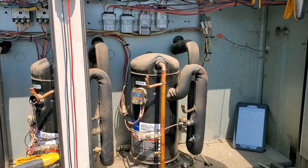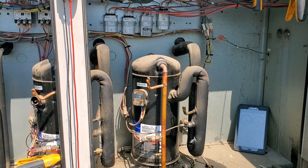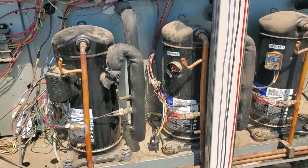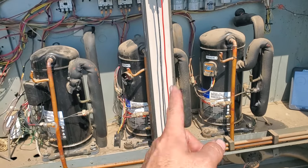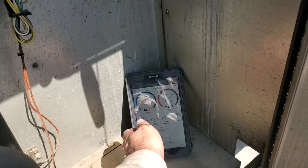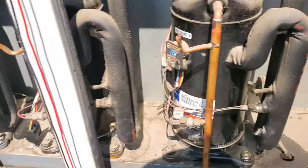That one starts up rough. I'm talking to the customer — I'm going to go ahead and discuss these compressors. I don't think we're going to come back. I'm going to leave this one running, but the middle one I'm going to leave disconnected. Even if it's just oil — how long has it been running without it? When I was taking off the gauges the refrigerant smells almost burned too, so that guy's done. I'll give the customer the option of coming back but I'm going to strongly urge that they consider replacement on this unit considering we have two potential compressor issues.